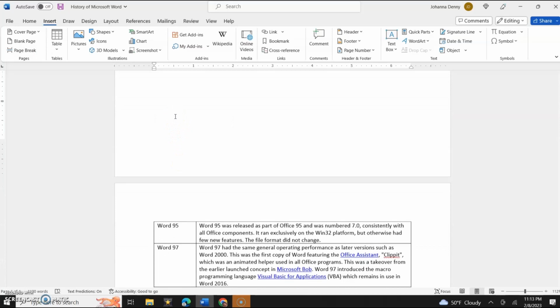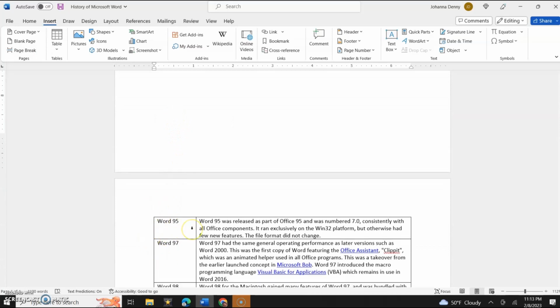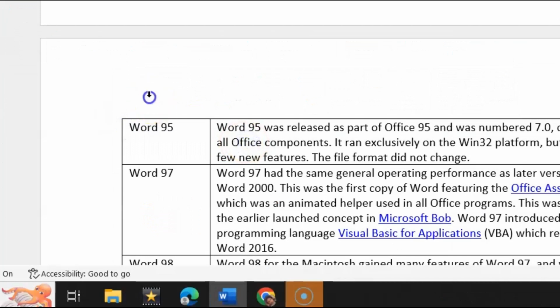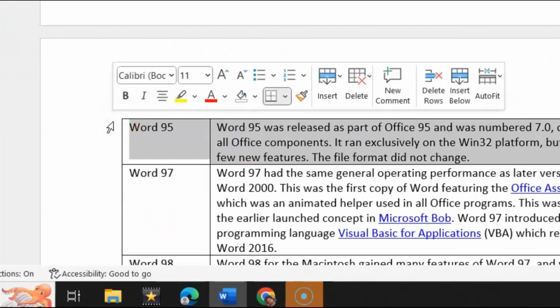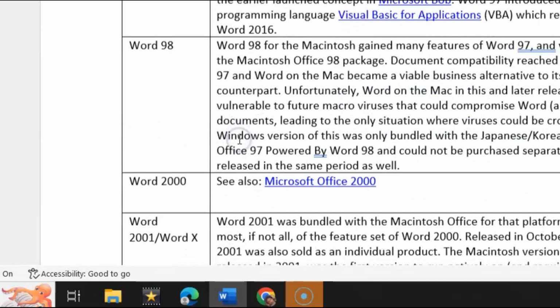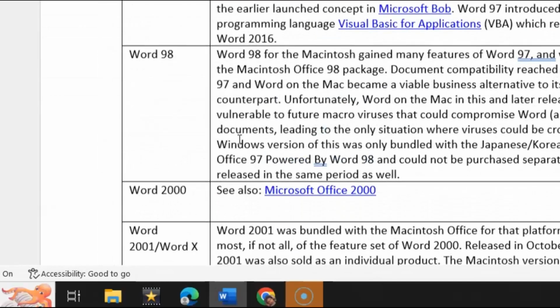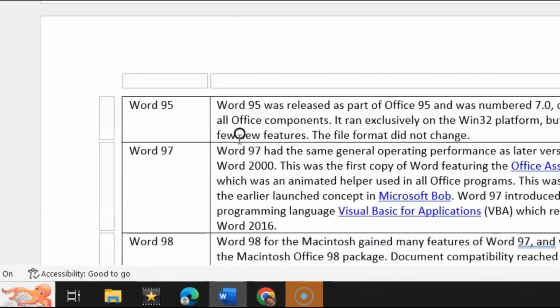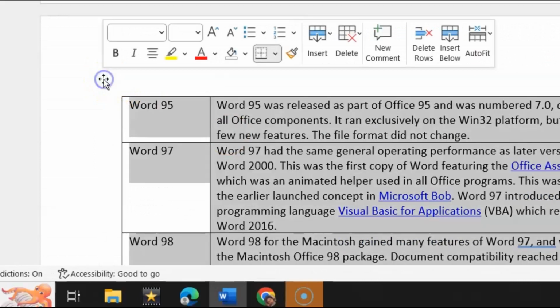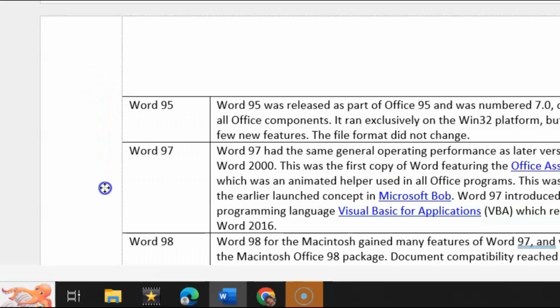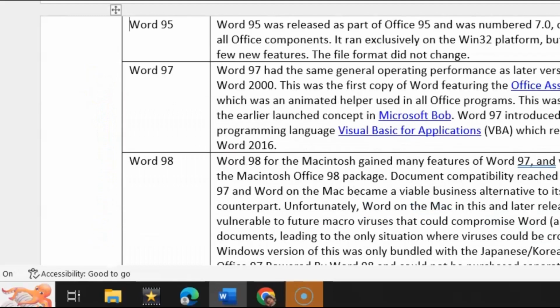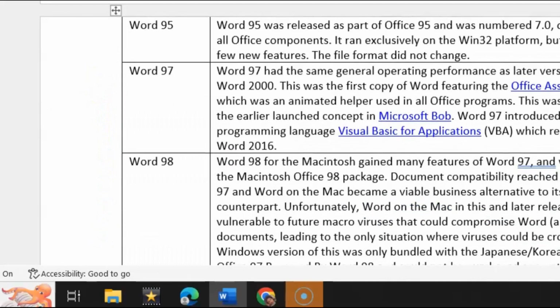I used to struggle when I would insert a table in Microsoft Word, and I used to do this nonsense. I used to try and pull the table down. Like, let's say we click on the entire table itself. Oh, hold on. Where is that little arrow thing that I'm looking for? Okay, here it is. I used to try and pull it down like this. You know, you try to pull the table down. Bad idea. Let me undo that.